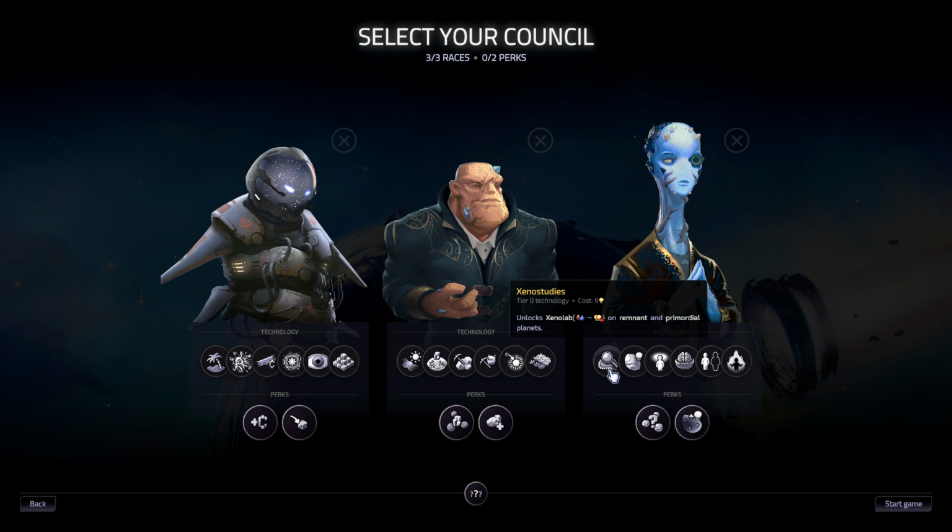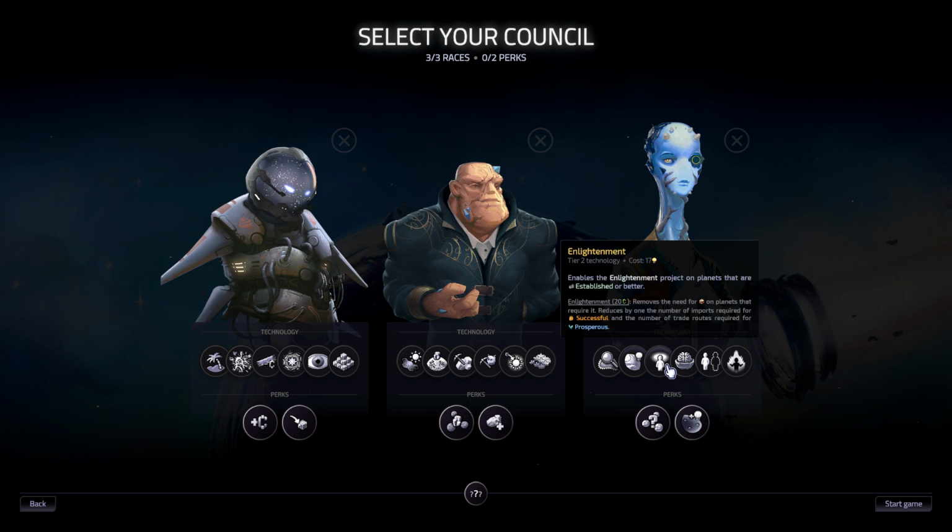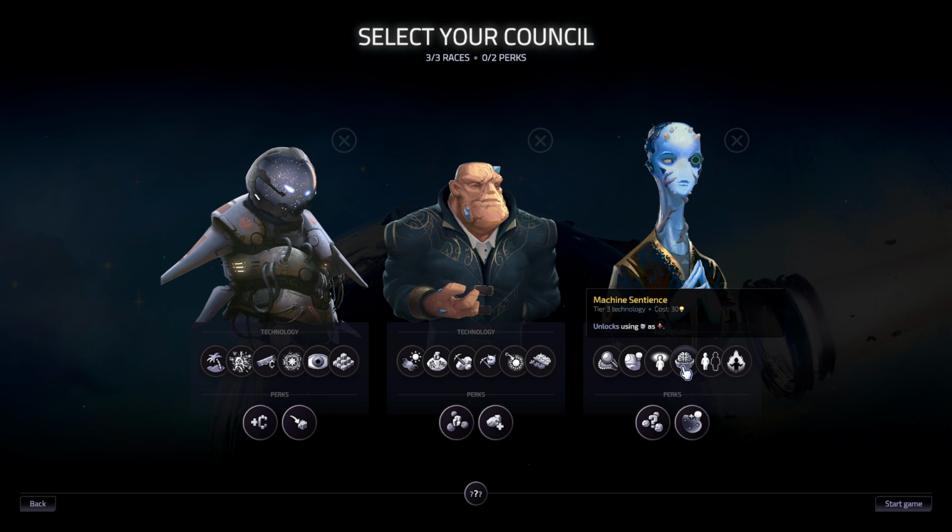The ability to produce science from remnant and primordial planets. Remnant worlds are pretty high value already, but maybe I could see this happening. This lets you convert idle citizens to research, which is obviously, in addition to the research, lowering your unhappiness from unemployment. Lets you remove the need for goods on planets that require it. You know, that is actually interesting, because goods are a real pain to get a hold of. Maybe we take the Vittori.